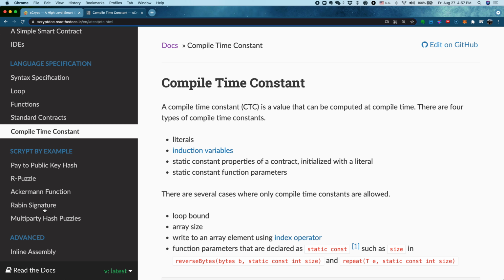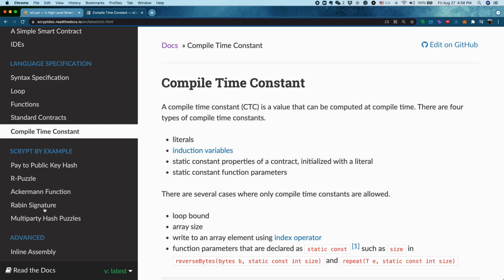Compile time, by definition, is kind of self-explanatory. It means during compile, when the sCrypt contract is being compiled. This is typically set against another concept, usually regarded as runtime. When in runtime for an sCrypt contract, it means the contract has been deployed and now one of the functions, a public function, is being called.